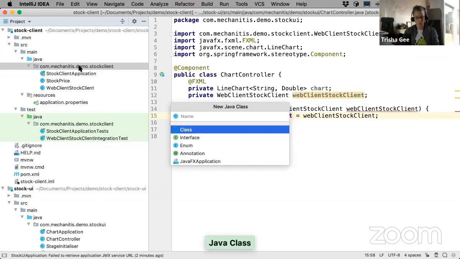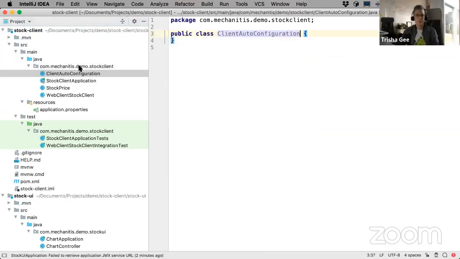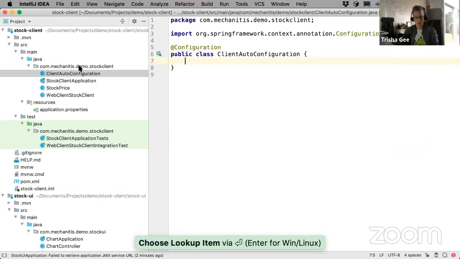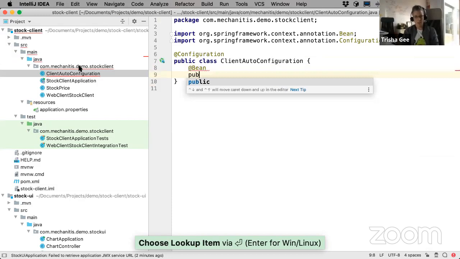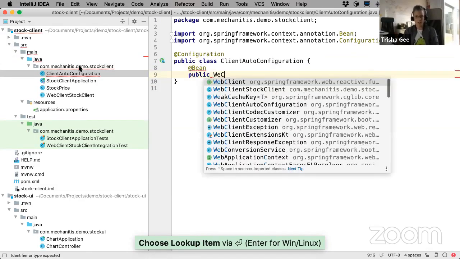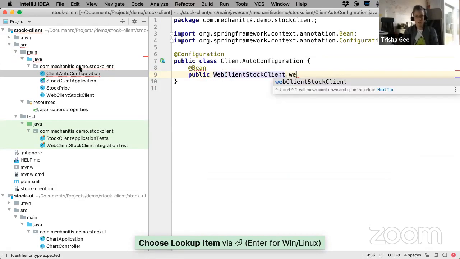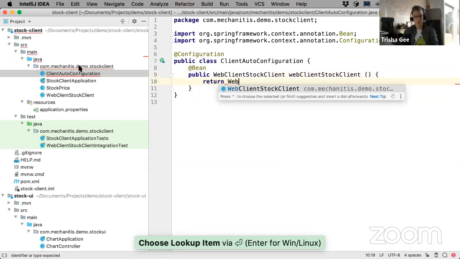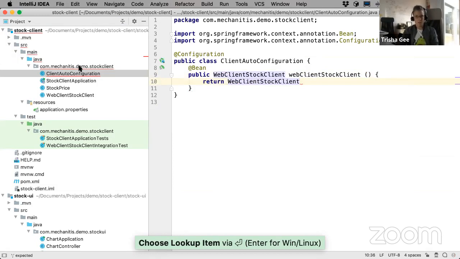It's going to be called client auto configuration. This is going to be configuration. And I want to have a bean, which is a web client stock client.